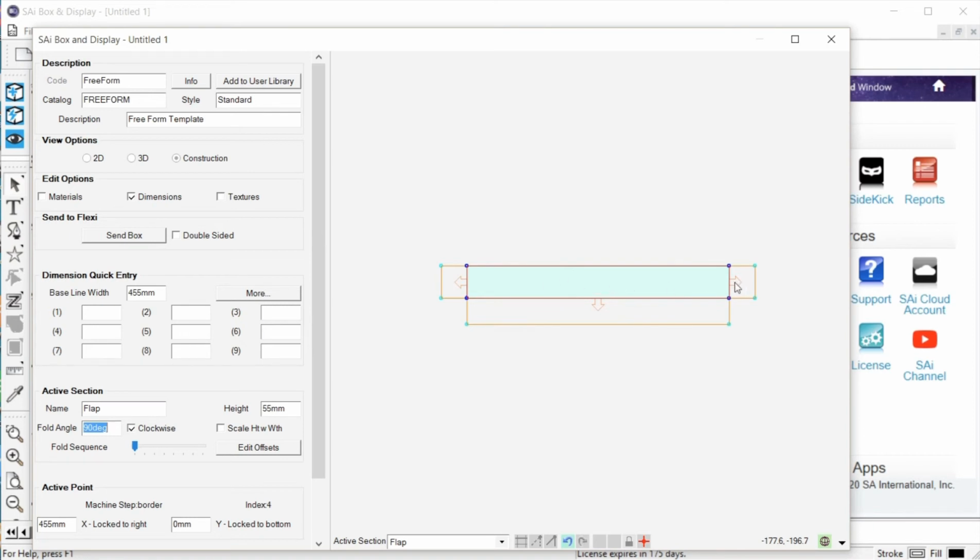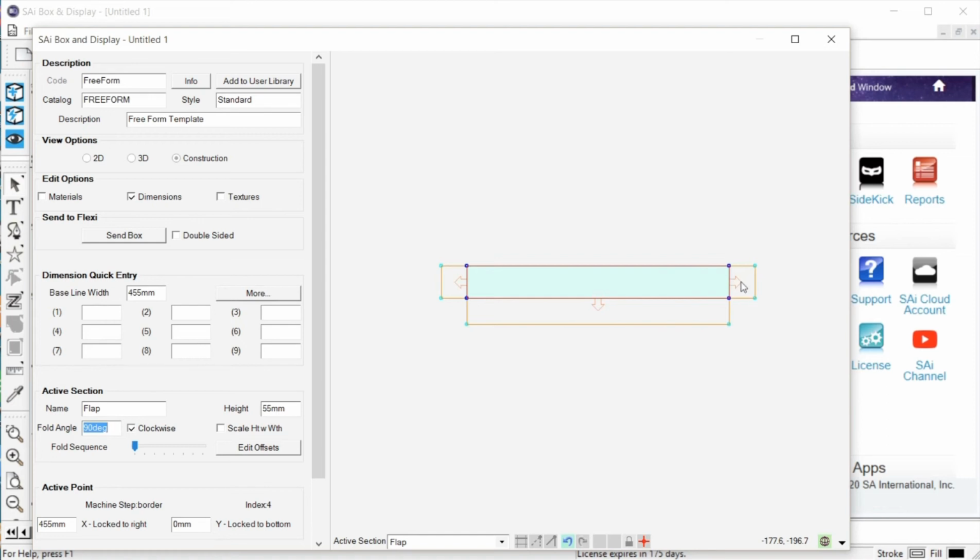Now you can see the arrow here pointing the direction. That's the height of this flap. So the orientation is always, the hinge line is the bottom and the arrow points to the top. So if you were to turn this up on its end so that it was pointing up, that's how you would get your height. But you just have to get your head around that, and you'll start to discover how easy it is to do these things.